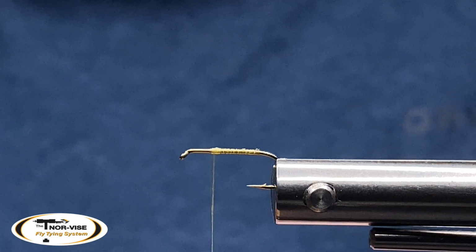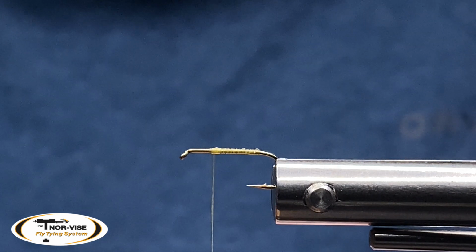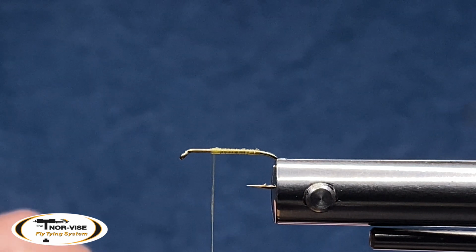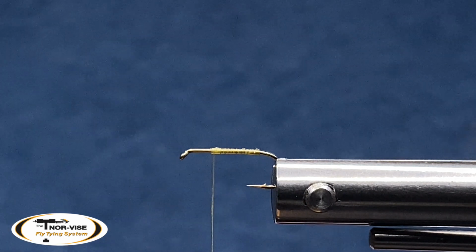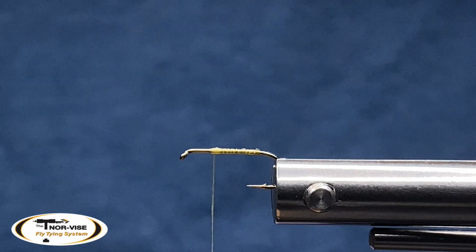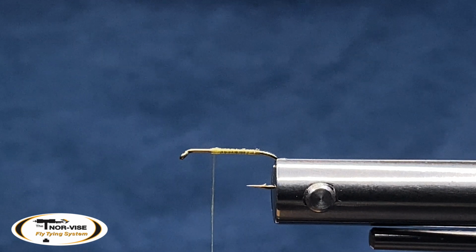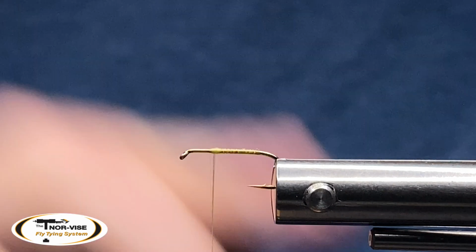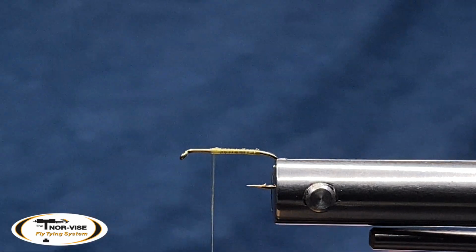The major difference between calf tail and calf body is that your calf body hair is definitely finer, and it is a straighter natural material, and it seems to be easier to tie with. Actually, if you get really good, you don't even need to use a hair stacker. So if you'll pardon me for just a minute, I'm going to stack this hair right quick.